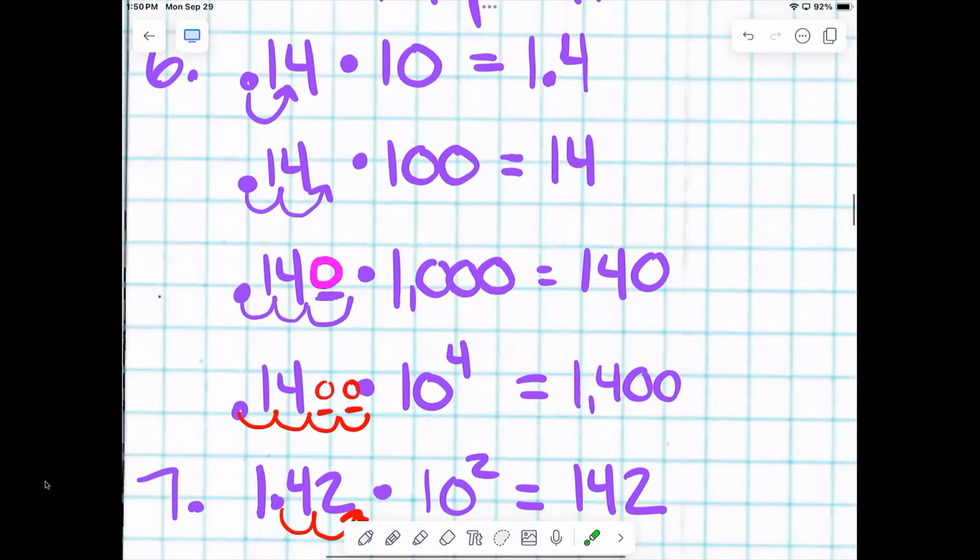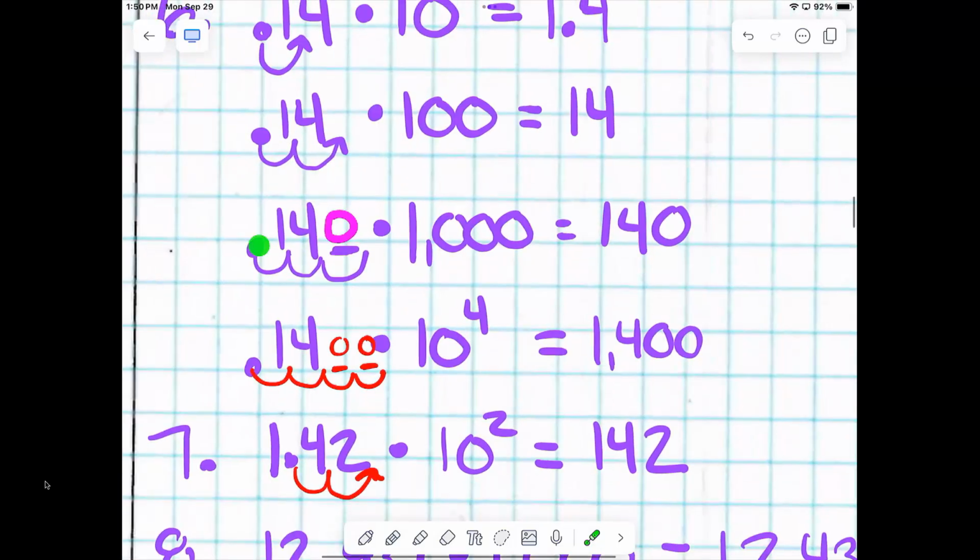In this situation, we multiplied by 1,000, which has 3 zeros, yes? Yes. Check this out now. We would bunny hop 1, bunny hop 2, bunny hop 3, which left us with an empty number spot. What are we always filling in empty number spots with? 0, which is a place value holder, right? Yes. So our answer is 140, yeah?